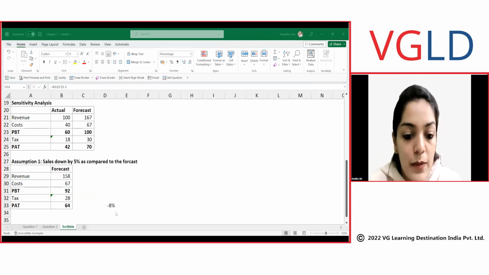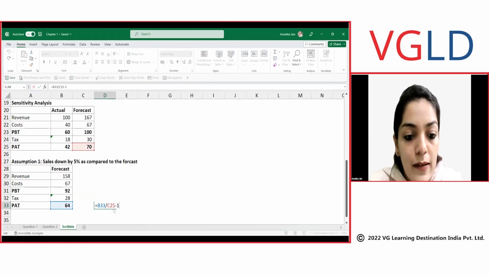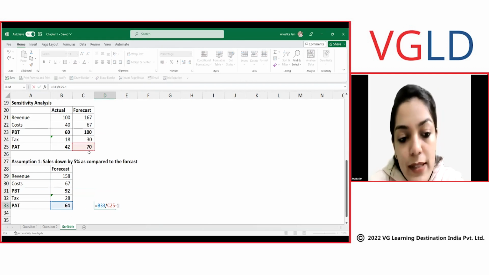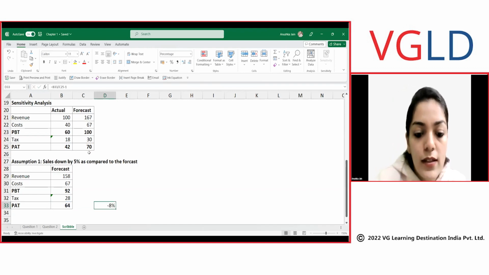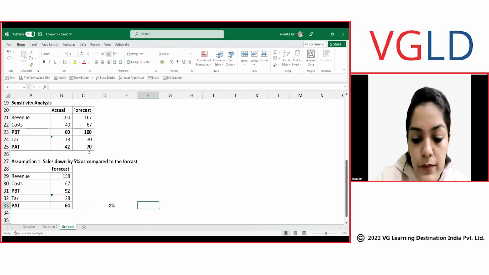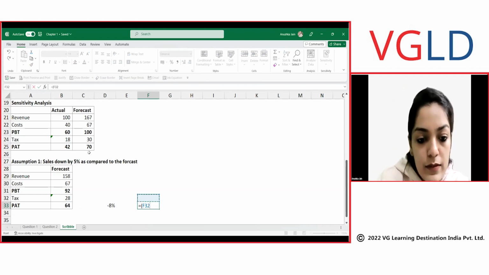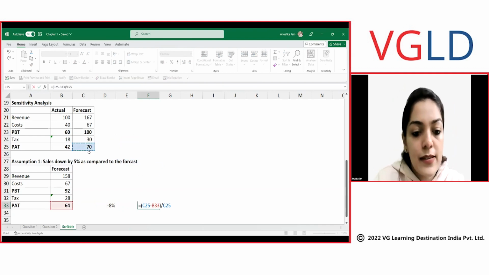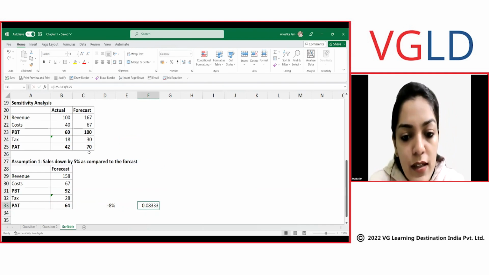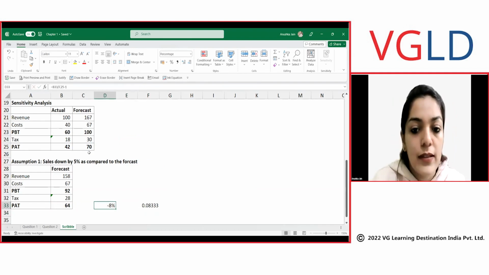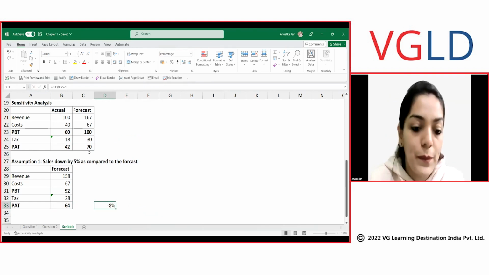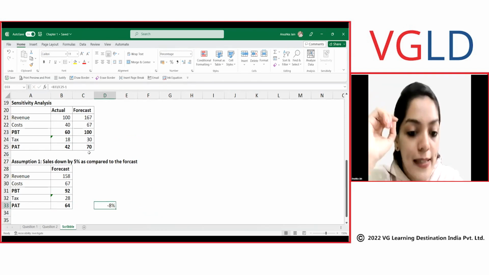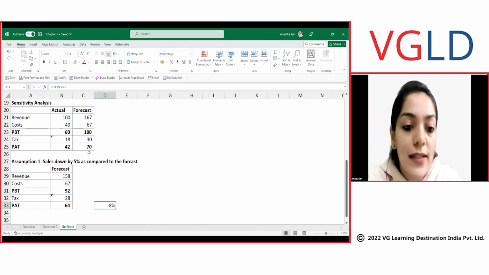Shalya, how did you calculate 6%? It will be 8%, no? See, I did 64 by 70. 6 rupees. Yeah, 6 rupees only. That is what I'm going to get. The fall has been 70 minus 64 divided by 70. I'm getting 8 only. How are you getting that? Oh, okay. Got it. No worries. So you are saying in rupee terms, you are getting a fall of 6 rupees. That's okay. But let's talk in percentage terms. So a 5% decrease in sales led to an 8% decline in profits.